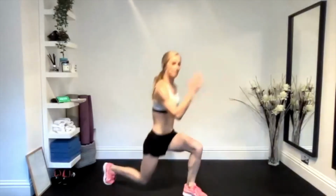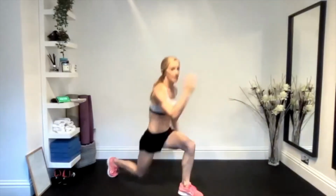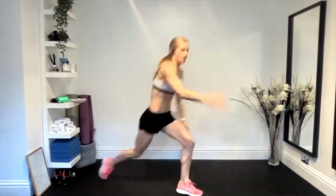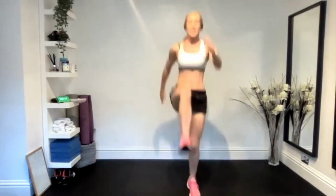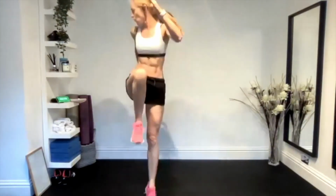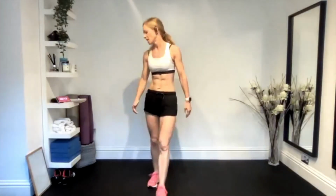Down, up. Back straight, don't lean forward. Just a knee lift will do. You don't have to go too low, but you do need to lean back. You've got 15 seconds left. Make sure your front knee is over your second toe. Keep your knee straight. Go on, girls, you can do it. Let me see a few lifts. 4, 3, 2, 1, and rest, well done. Woo!